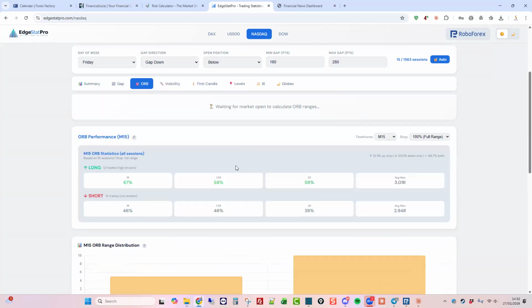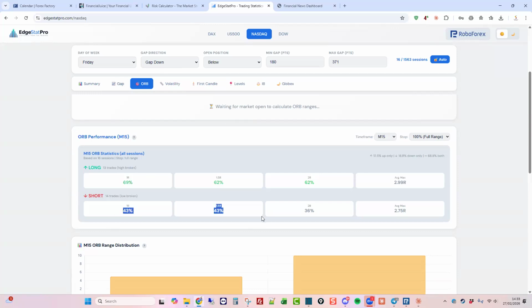There's only 15 results there. We know that there is a statistical advantage; there's none on the 5-minute ORB. The 15-minute ORB is the one to take today. And there is a 69% probability on days like this that we will get a 1R target with a long trade off the 15-minute ORB, because we've gapped down. We are below yesterday's close, which means we're below yesterday's open, which means that the market will want to go and test yesterday's low and ideally test yesterday's close. So the market bias will likely be bullish for the day. Therefore, the ORB longs work more often.